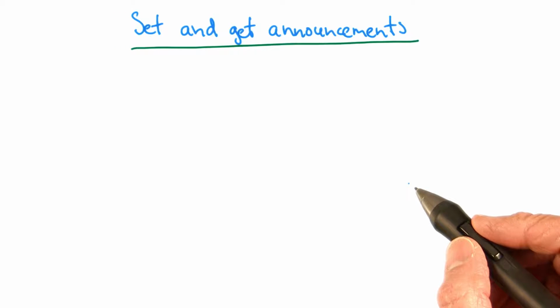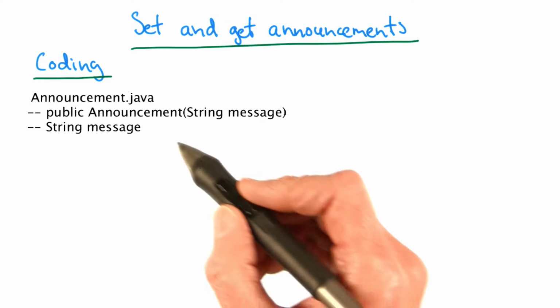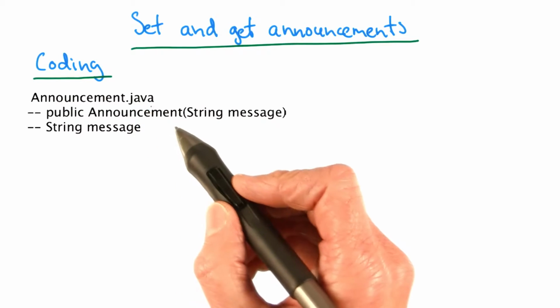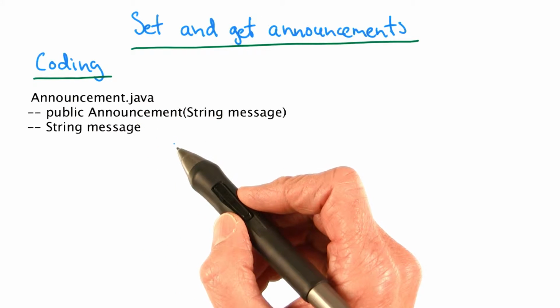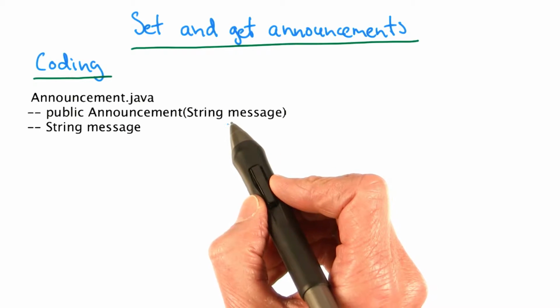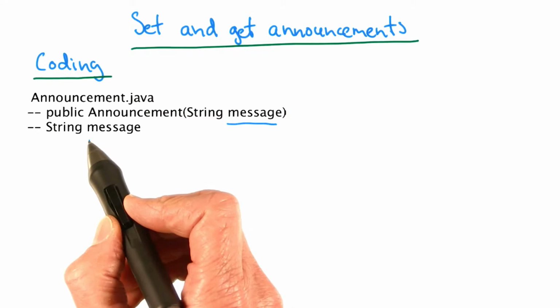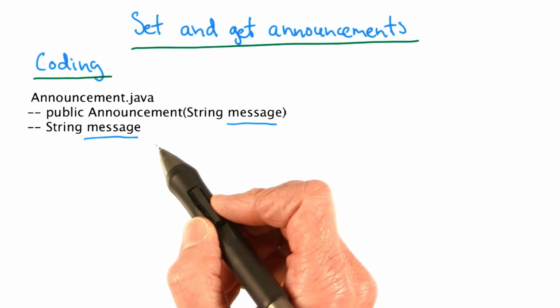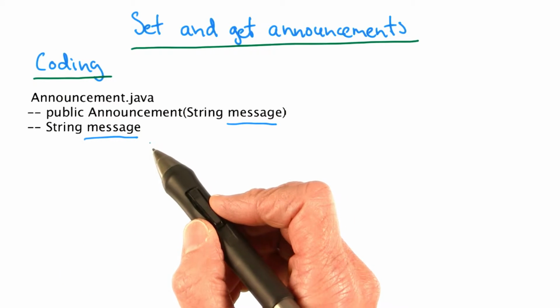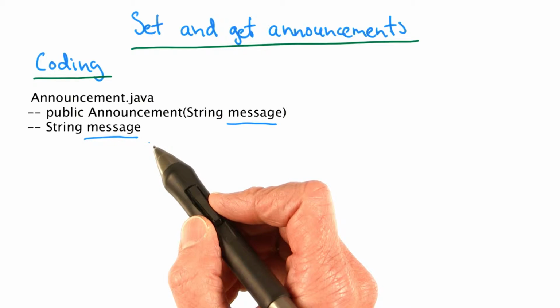Now it's your turn to implement the functionality to set and get announcements. So first you're going to need to define the announcement class. This is a very simple class. It just basically has one field, message, and the constructor needs to take the message and put it in the message field. We need this class only because the endpoint functions must return an object with a field rather than a string.